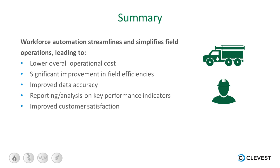This is actually something I didn't mention earlier, but because we have these workflows where you can put in validations, you're actually validating at the point of entry, which is massive when you start looking at data cleanup on the back end, because it reduces that. So you're not trying to fix it a month down the road or days after the data has been entered. It's validated as it's being entered, which can reduce a lot of that data warehousing headache. Then, of course, there's reporting and analysis on the key performance indicators, whether that's a velocity chart of deployment or customer service KPIs. That type of stuff can be reported on, and this whole increase in efficiency does lead to improved customer satisfaction.